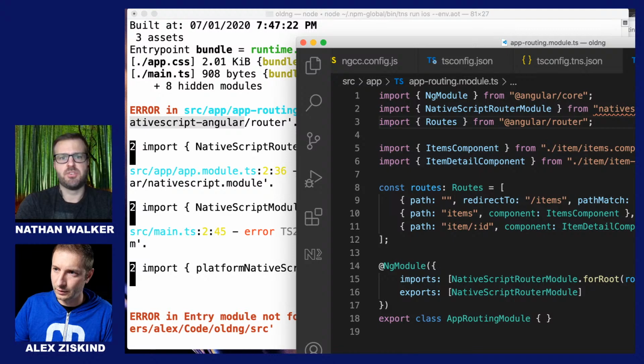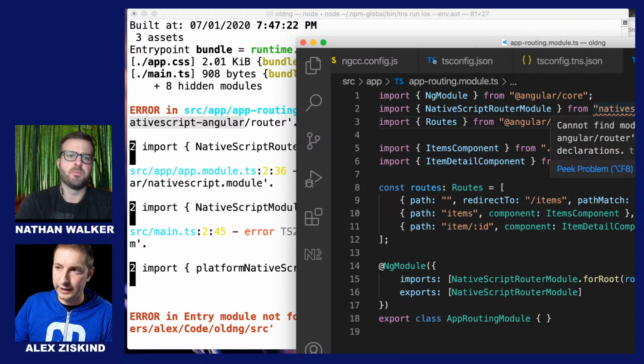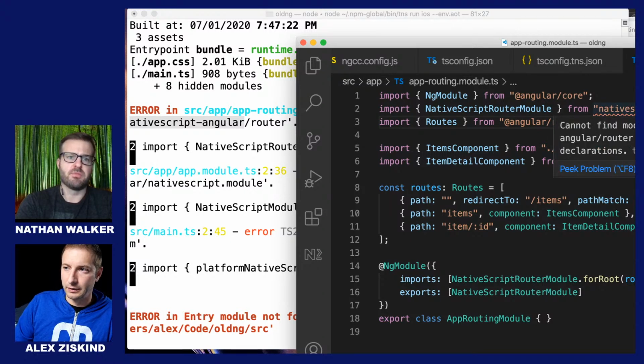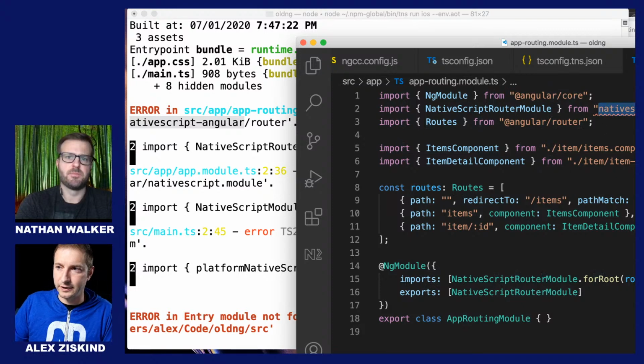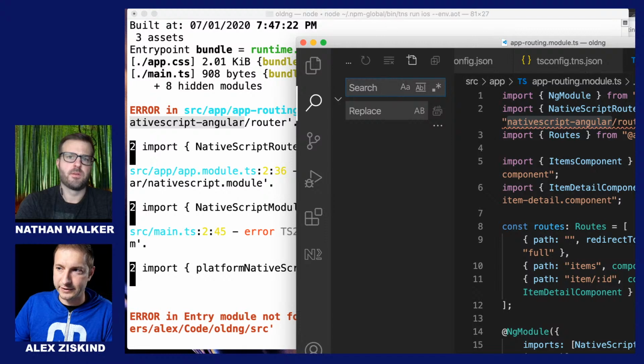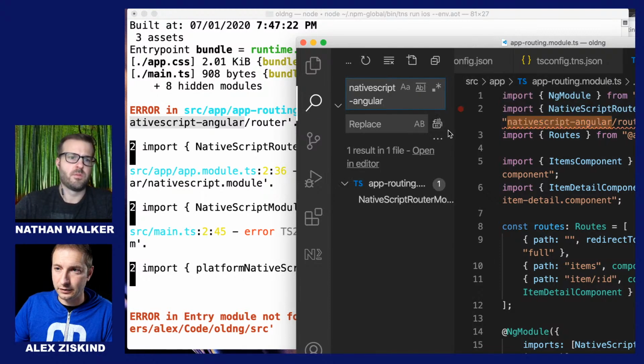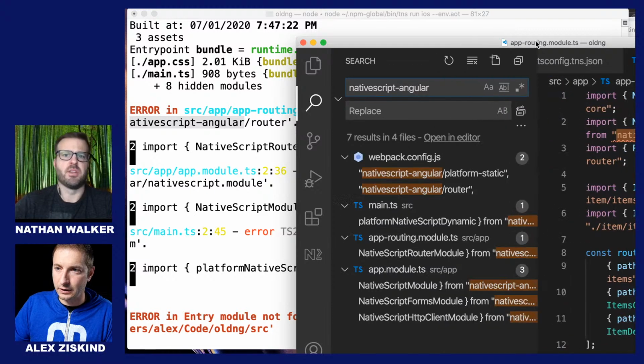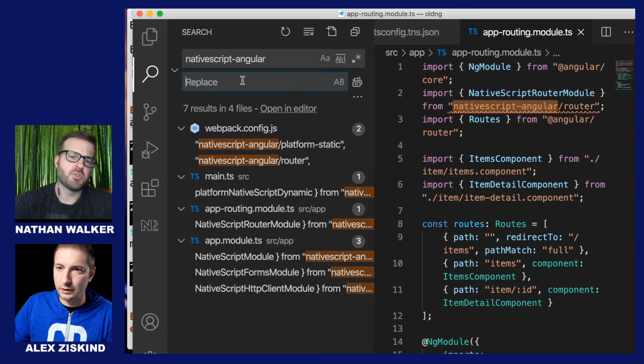and go ahead and change it to @NativeScript/Angular. There's no deep import, so that can just flatten to @NativeScript/Angular alone. So that's an interesting point, because you could do a global replace here in your code base and say anything that's NativeScript Angular, change that to @NativeScript/Angular, like this. You can try to do a global replace.